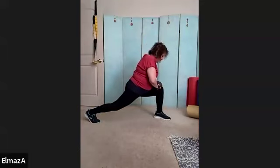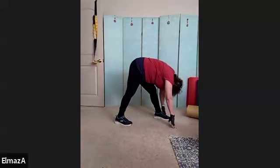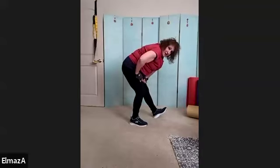Get as low as you can without hurting your knee. Make sure your knee and ankle are in alignment. Long line from your head to your tailbone. Nice. Pull the back leg in. Straighten both legs. Nose to knee. And come back on that heel. Nice. Come around into a sumo squat.